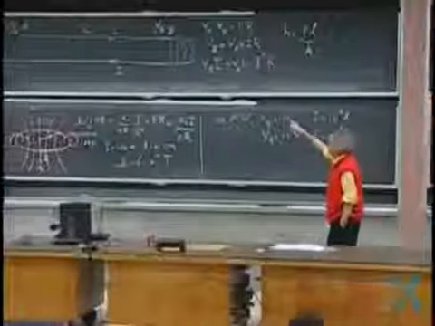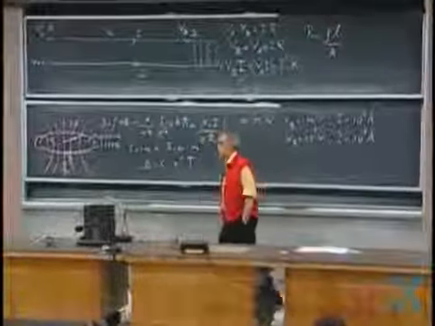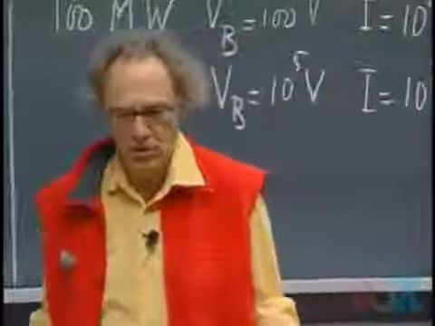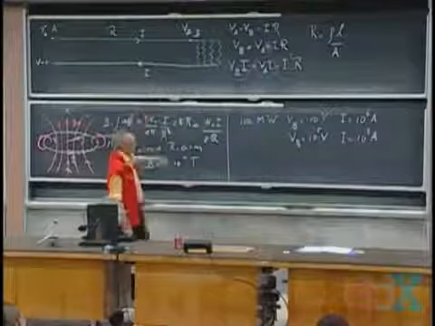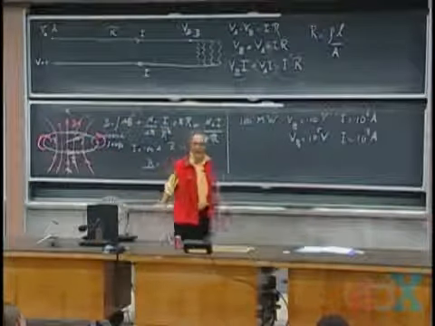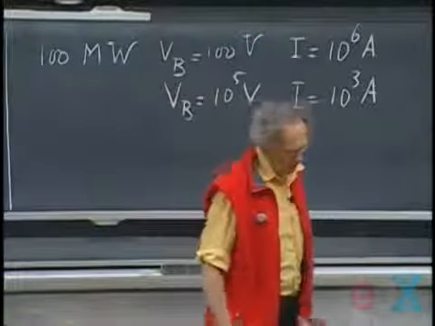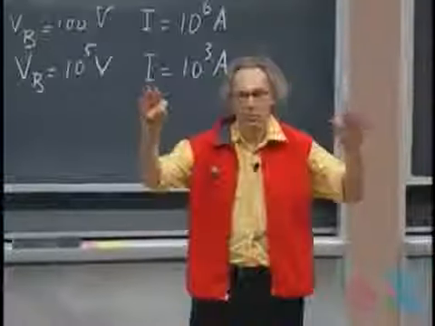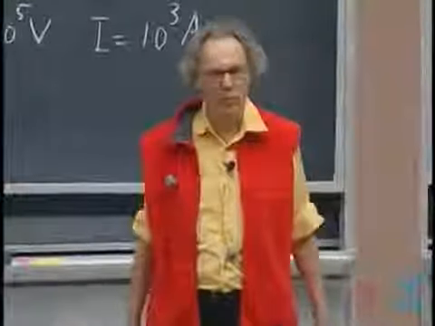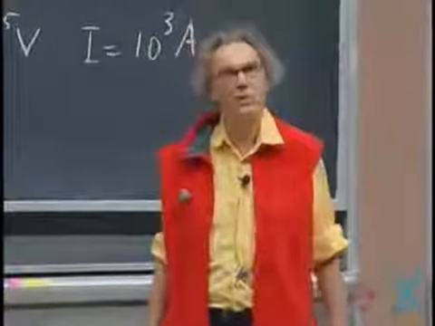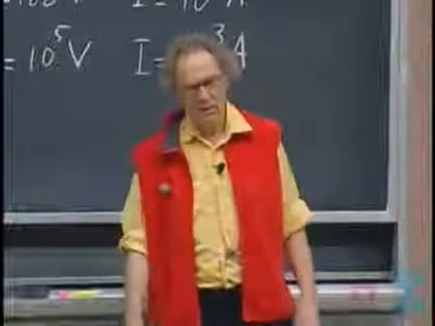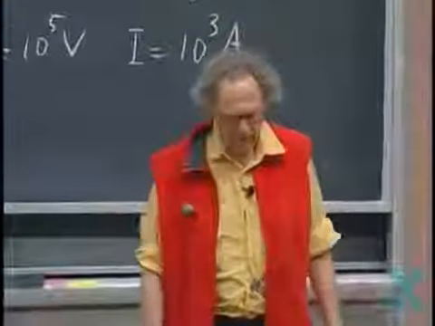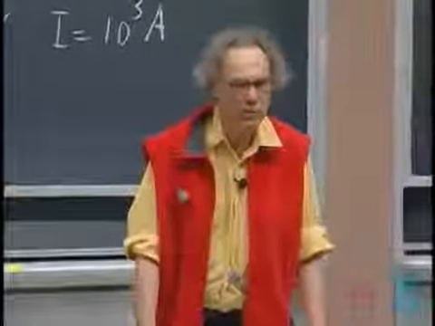When you get to Boston, you obviously got to do something about this enormous potential, because if you were to deliver 100,000 volts potential difference there, then half the population in Boston would electrocute itself. So now you got to come down in voltage, which you do with transformers. We will talk about that later in the course. And so you bring it down to a comfortable voltage, which is, in the United States, about 110 volts. In Europe, it's 220.